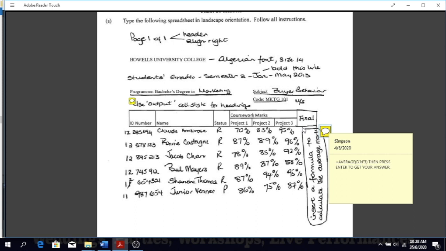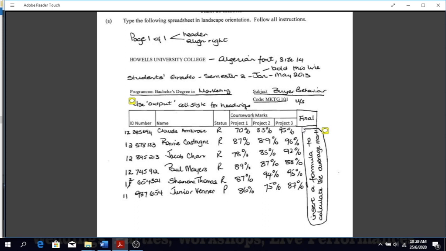If you were to write it manually, what would be your formula? If you should write it from scratch, that is, without using a built-in formula, it would be equal, open bracket, D3 plus E3 plus F3, close bracket, and then you would put your forward slash to represent divide, and how many? By what? 3, because it's 3 scores that you're adding and finding the average of. All right, and of course, you would press enter to get your answer. Is everybody clear on that?